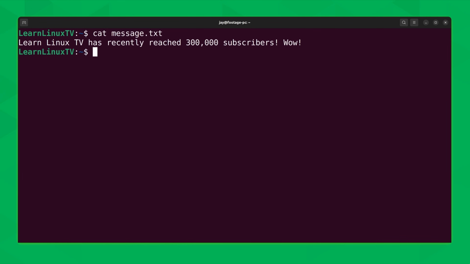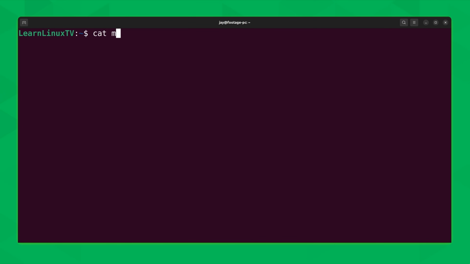But what exactly does this have to do with the TR command? Well, what we're going to do is use this text file in the next example. So I'll cat out the contents yet again, but instead of just simply printing the contents to the screen, I'm going to redirect the output into the TR command. And just like before, I'll type a lowercase a through z inside brackets, and then I'll type the same thing in uppercase.